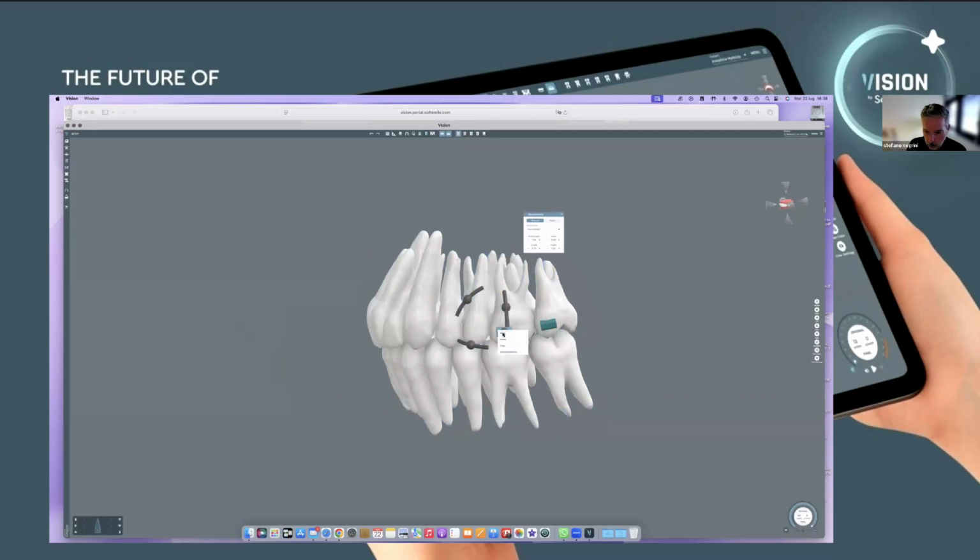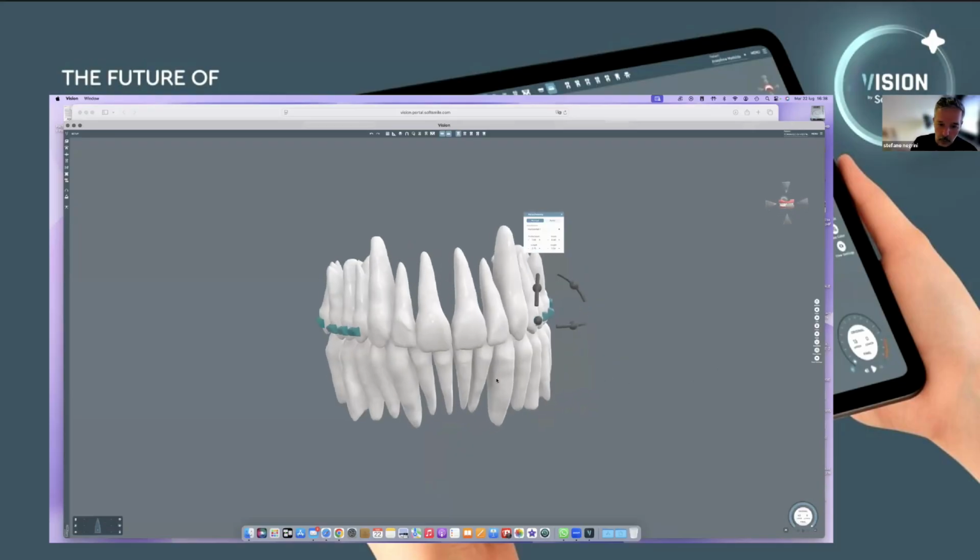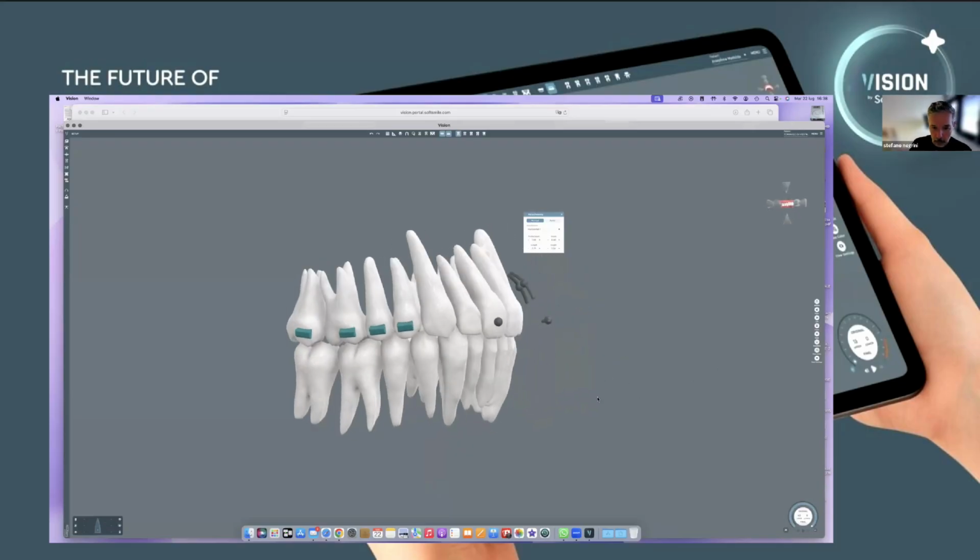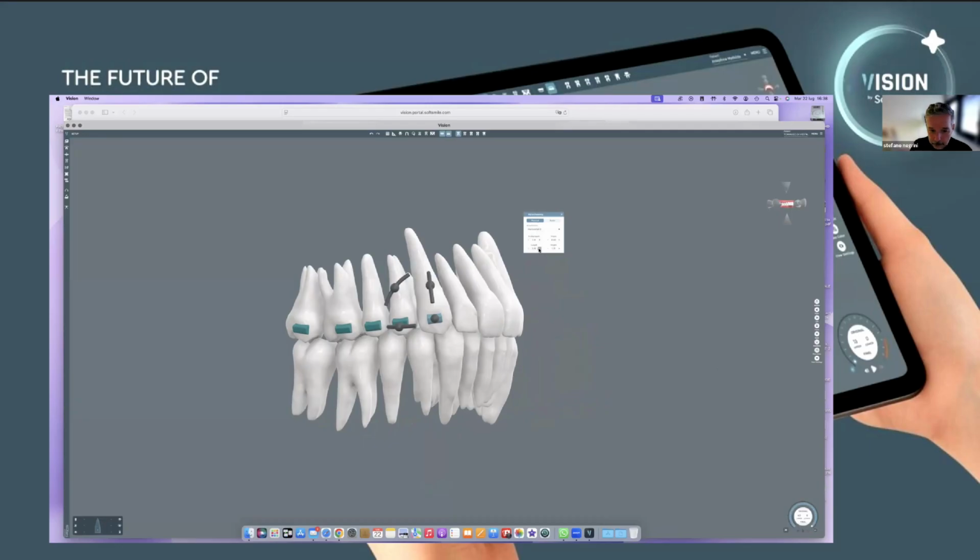Even this one. Okay. Nine also. And I like a little bit bigger.